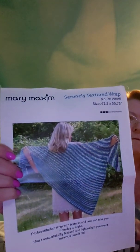This is for, you can't really see it very good. This is knit. But it's very pretty. Very pretty. And I'm sure you can buy the patterns. And they gave me 7 balls, also size 2. They like to give you a size 2 yarn sometimes.